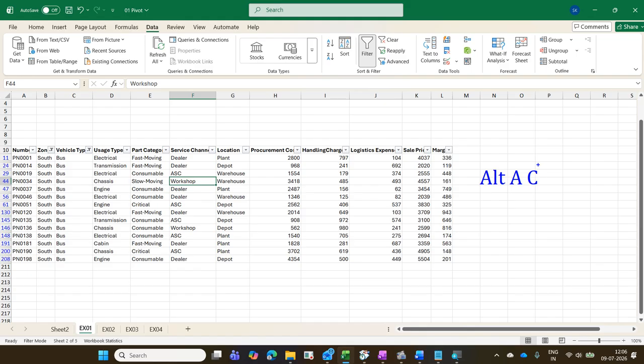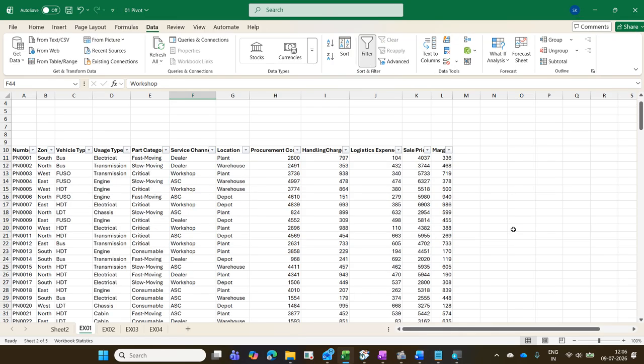But before clearing, you should have applied some filter. Otherwise, the clearing may not work. Yes, how to remove the filter, I think most of you are aware. Control Shift L. Very good.